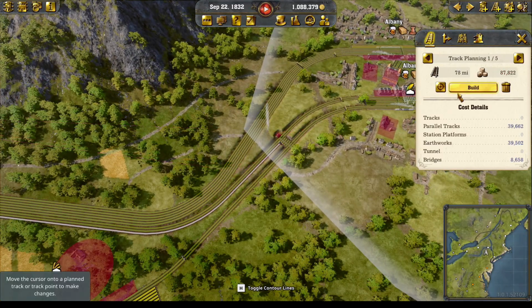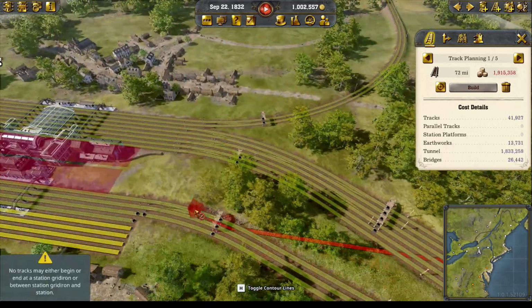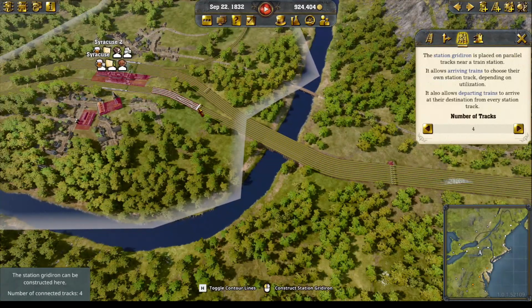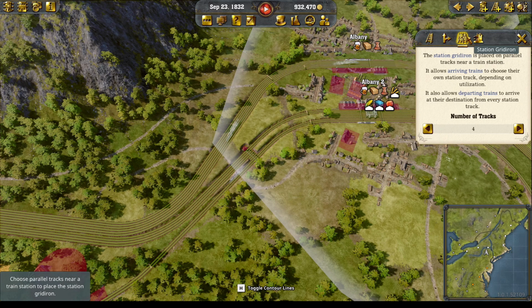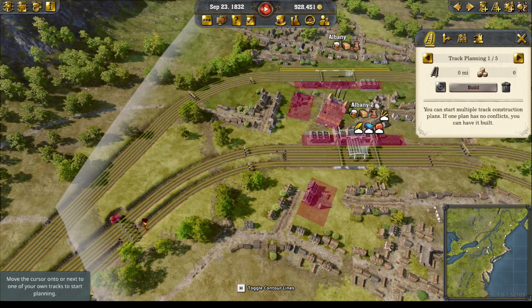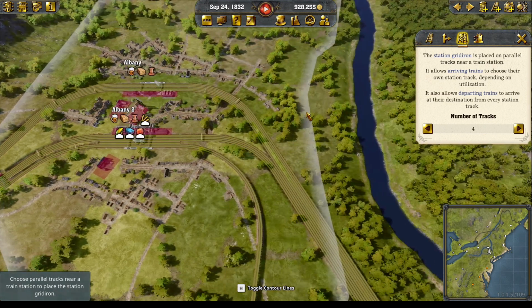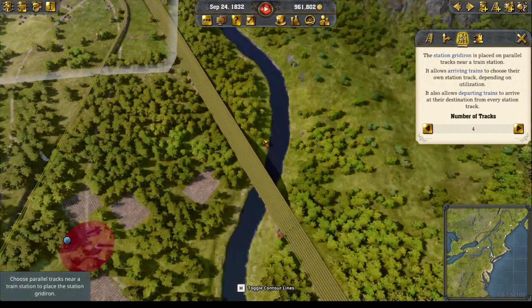So we want to connect up to here. And do that again. Good. Gridirons. 4. This is totally free, these lines. That's why I'm doing 4. We're going to go right. Going to go left. Build. Gridiron. And gridiron.